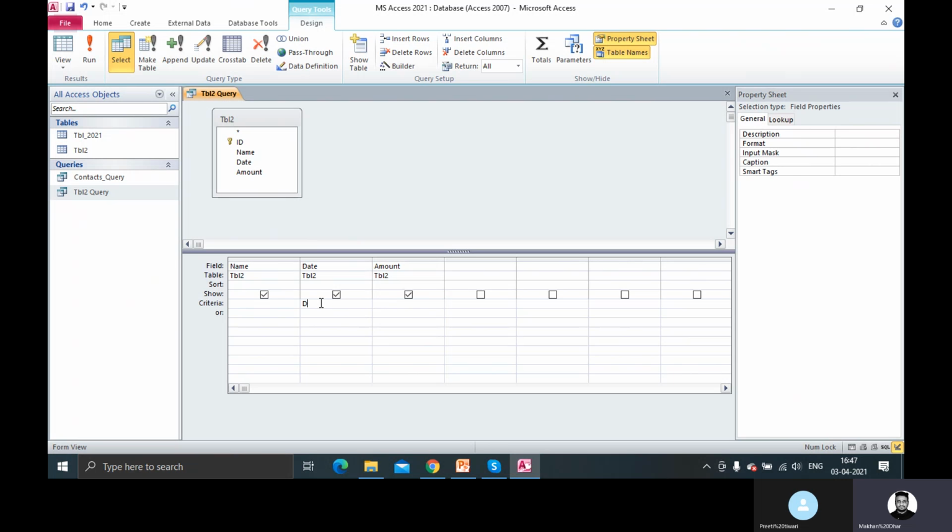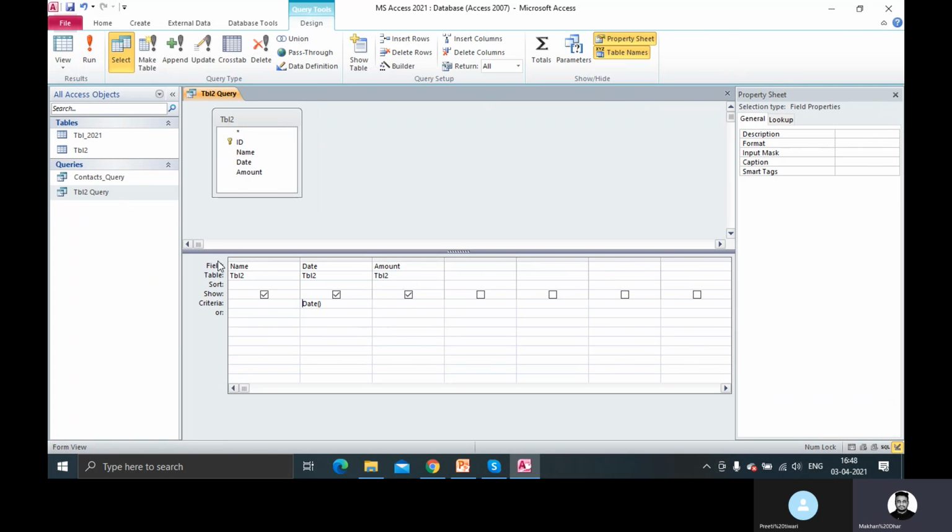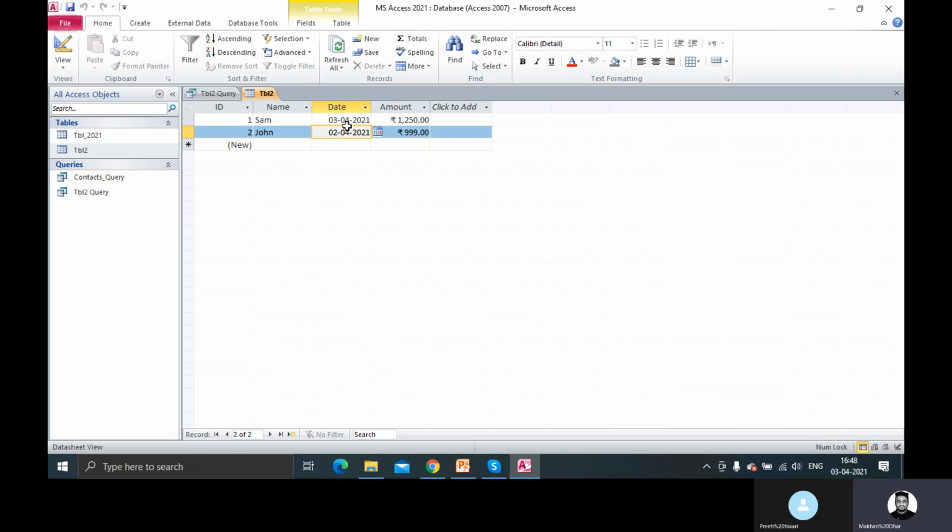So suppose you need date. If you have any data for today, just save and run. It will give you today's date, whatever it is, 3 4. Same thing if we have data. So let me check the table 2 data. We have data for, yeah, it's my mistake.